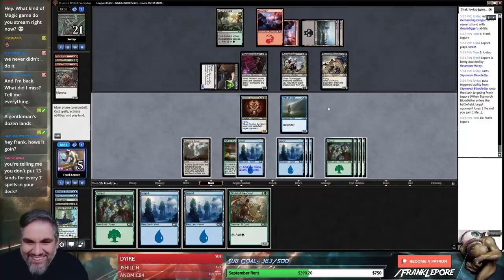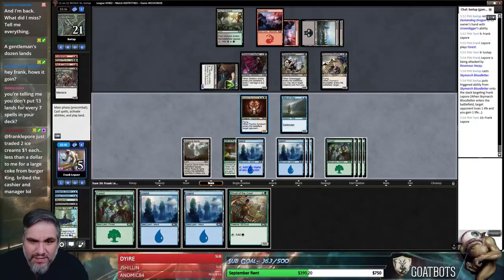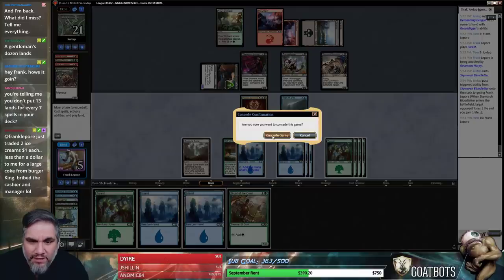Okay. We have a good time. Yeah, we're pretty much just dead. Like, we can block one flyer. We block here. This guy kills us on its own. If they play Demanding Dragon pre-combat, we actually have to sacrifice this, and they just kill us.